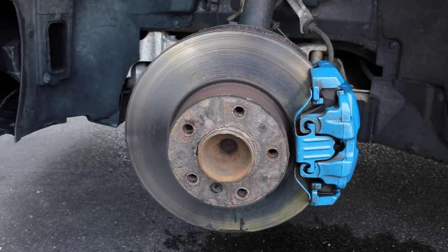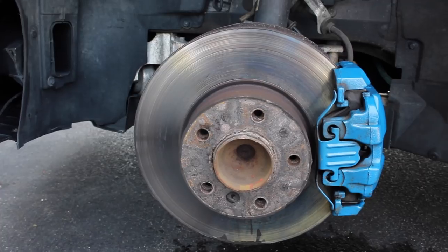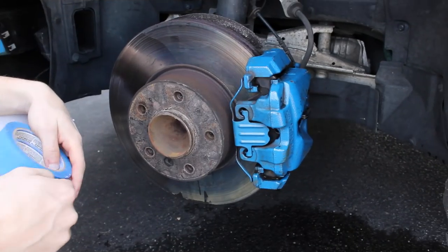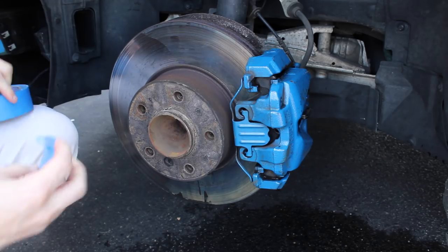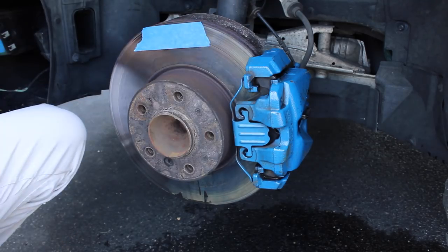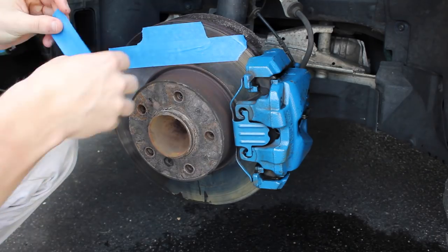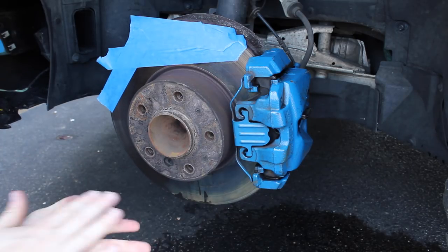What I'm gonna be doing now is taping off this entire rotor with painters tape, because you don't want any of the things you're gonna be using to touch that — that could really mess up your car. If you're gonna do this, really tape it up well, make sure nothing can get on there. I have 3M blue painters tape that I'm gonna be using for this part — I think it works really well. You can overlap as much as you want, just make sure you get the entire rotor. It's better to add more than less.